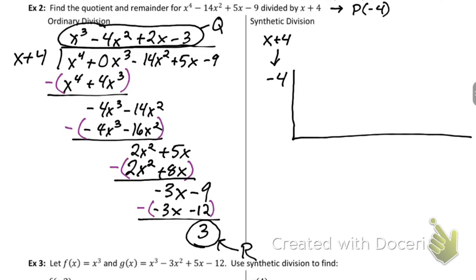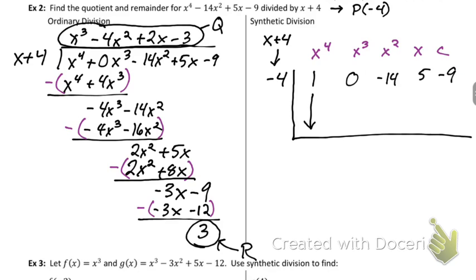Now, we do have to account for all of our categories. So I have an x to the 4th to start off with. So I'm just going to go x to the 4th, x to the 3rd, x squared, x, and constant, because I need to account for everything going down. Well, x to the 4th, there's a 1 out front there because it's 1x to the 4th. So we'll just put a 1. X cubed, there are no x cubes, so we'll just put a 0. X squared is going to be a negative 14. X's, we have 5 x's. And finally, our constant is negative 9.